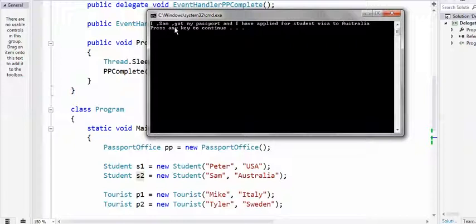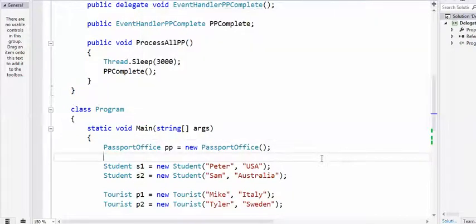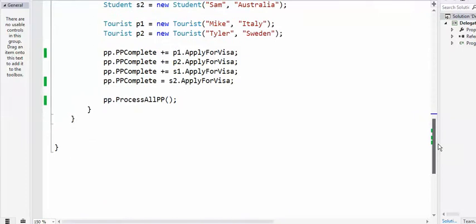It says, I, Sam, got my passport and have applied for student visa to Australia. So I made a mistake, and instead of plus equals I gave it an assignment operator, and thereby inadvertently wiped out all of the others. That was not my intention, but that is what happened. Now how do we plug that?